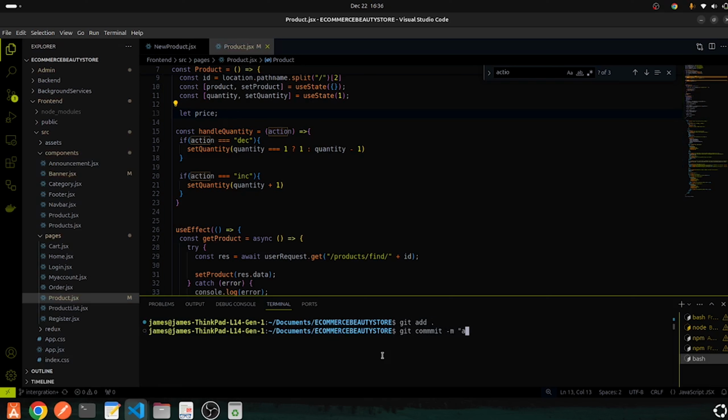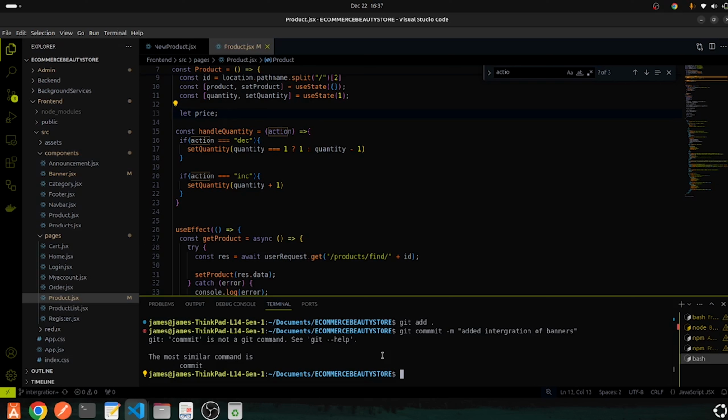Here I can say added integration of banners. Let me just make sure the spelling is okay. Integration of banners, and actually I can just leave it like that, and then I can push.